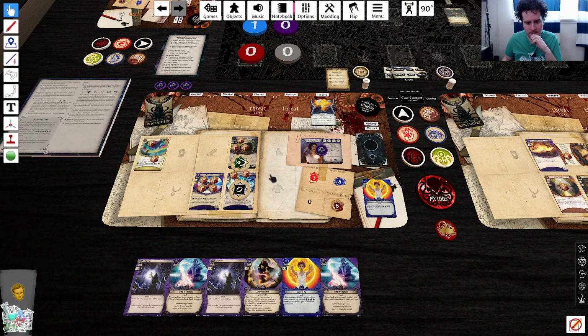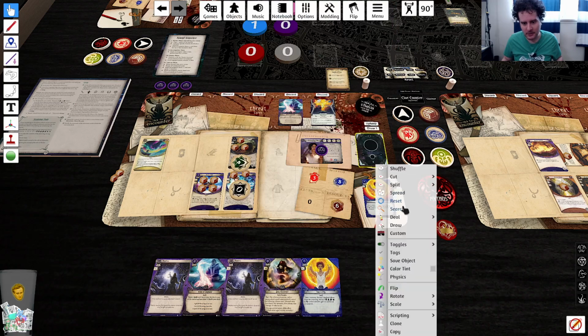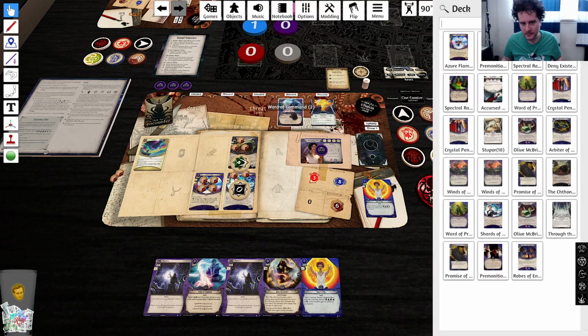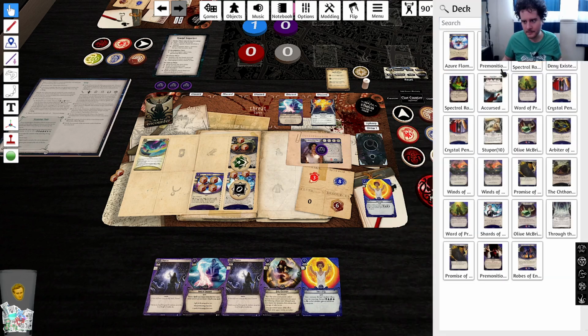Let's draw a card. I mean, I might as well use this, right? Search for a spell card. Oh, name a spell card. All right, let's look at our deck list, because that'll help me on that one. What spell do we want here? Probably a Spectral Razor, right? It's probably just a Spectral Razor. Thank you.